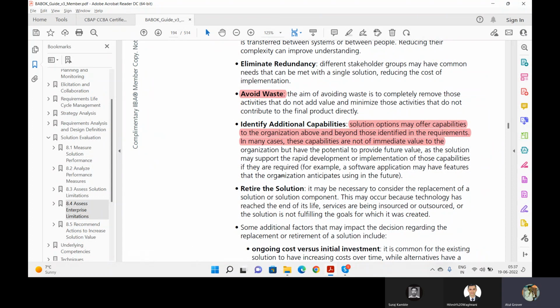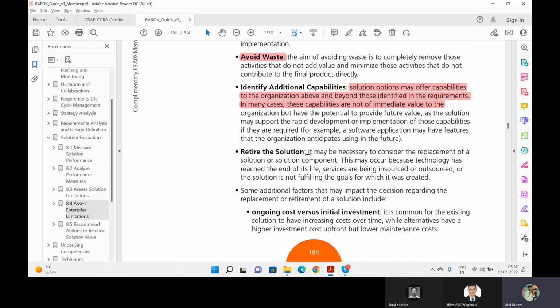Then retire the solution. If you think that everything is not going well, the solution is not going to work, then it is better to retire that, replace that. Enhance, we can do in the next step, that we will do separately, but this is specifically saying, boss, retire this. Like when Mom says, the jeans have become old, let's retire them. It means their age has come. Now it does not look good when you wear that and go outside. Now it is time for it to become a mop.